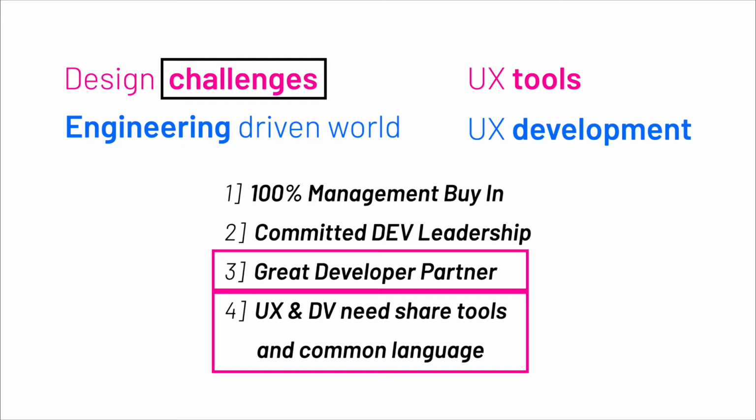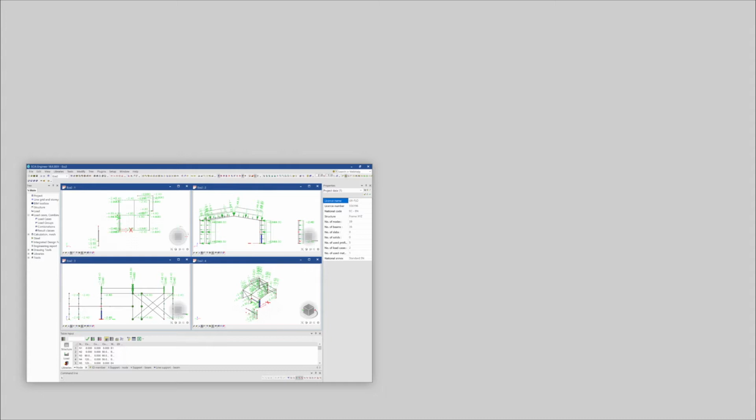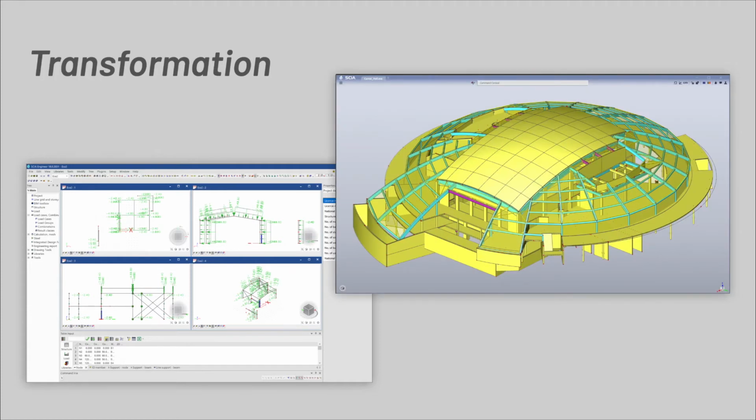So let's get into the project I'm talking about. The client was a structural engineering software called SIA. It's just 3D structural analysis on buildings. And the key was to take something that looked fairly ancient, sort of Windows 95 on a good day, and essentially transform it into a next generation product. So our goals were to really minimize all the UI input, all the GUI components, and get more focused on the work. And that meant having the user interface show up in a just-in-time or on-demand method.